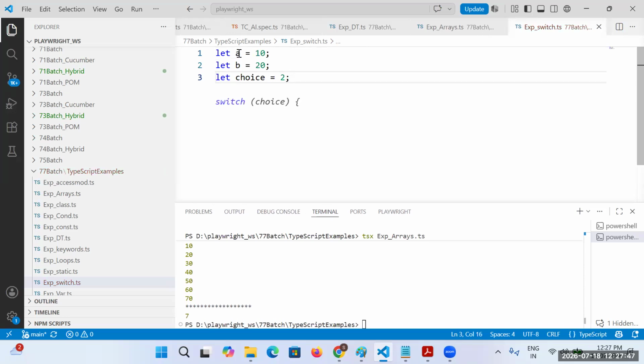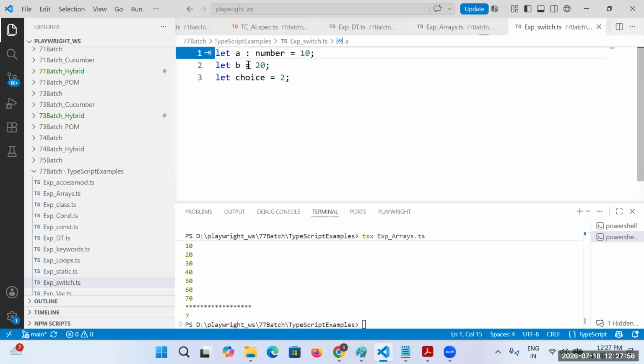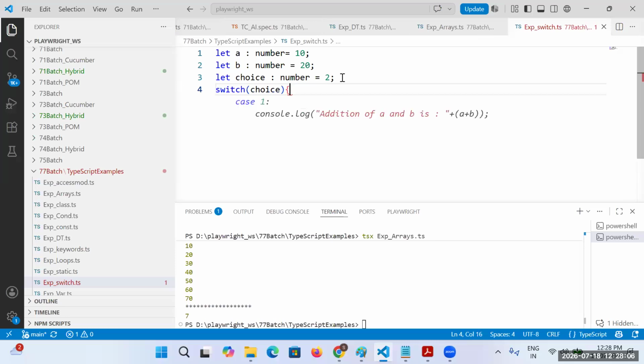If you want, you can also mention the data type, number, for each. Now I write the switch, passing that choice.